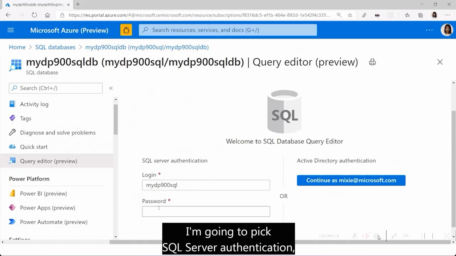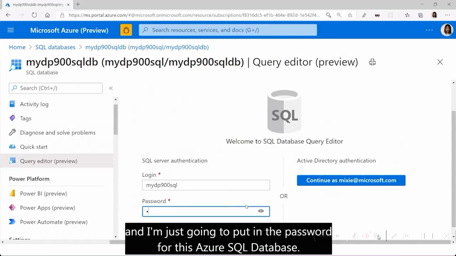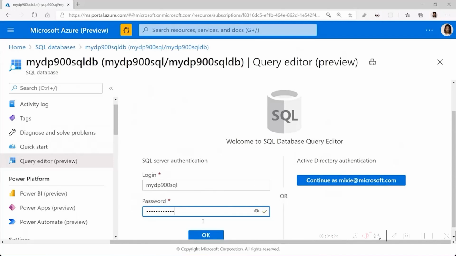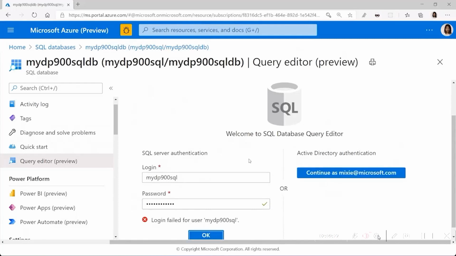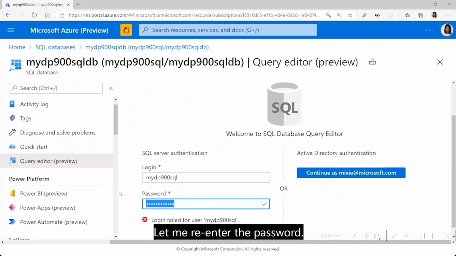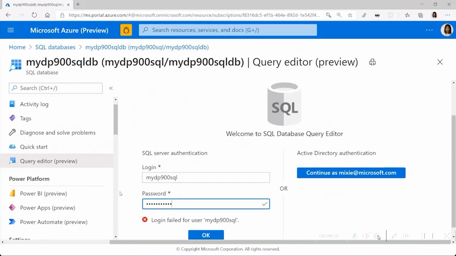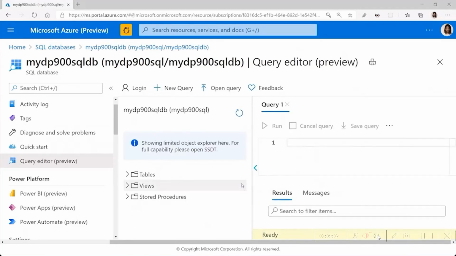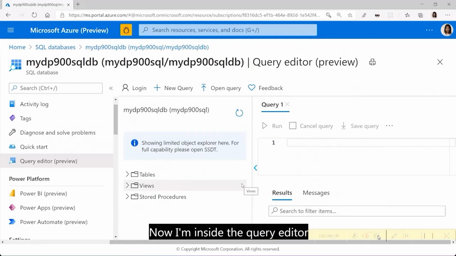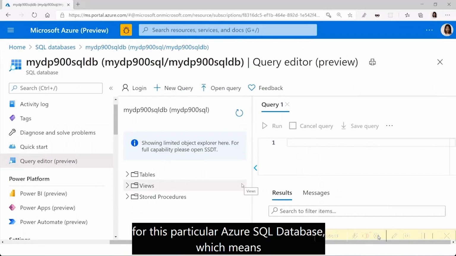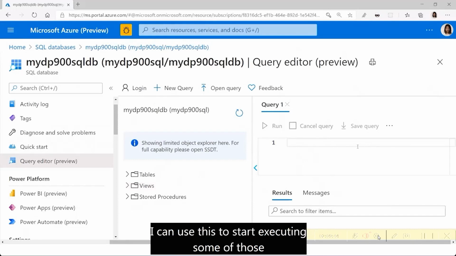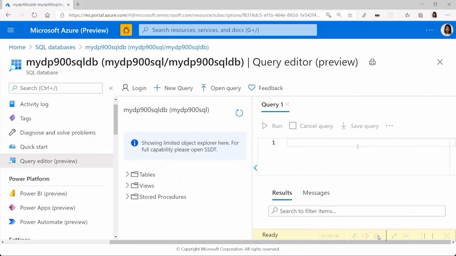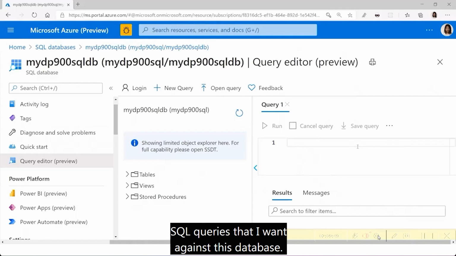I'm going to pick SQL Server authentication, and I'm just going to put in the password for this Azure SQL database. Let me re-enter the password. And now I'm inside the query editor for this particular Azure SQL database, which means I can start executing the SQL queries that I want against this database.